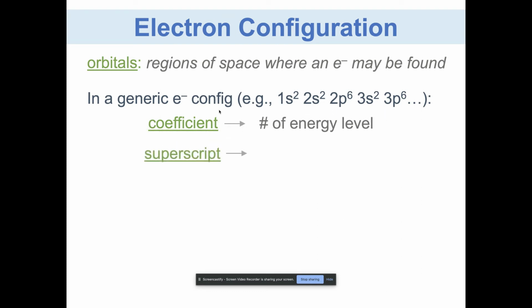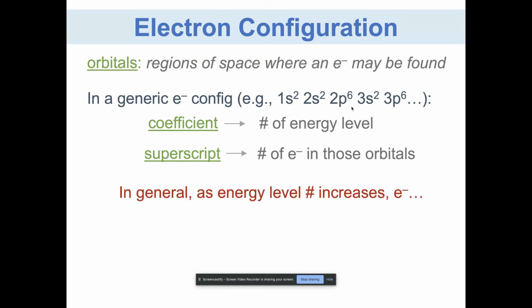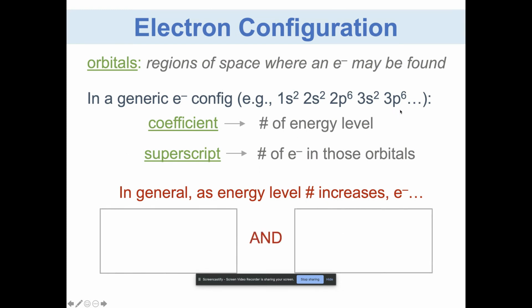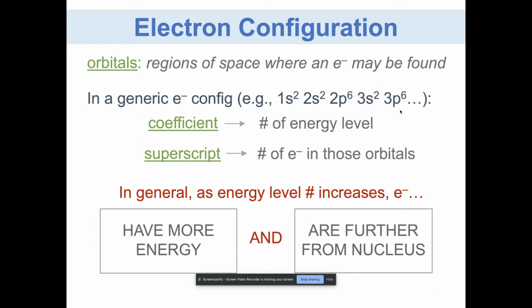We're going to use the superscripts to talk about the number of electrons in each of those orbitals. And again, remember that an s orbital can hold 2. And then once you have 2, you have to move on. Now p can hold 6. And so as we're filling in around the nucleus and we want to know where these electrons reside, we need to remind ourselves how many an s and a p and a d and an f can hold. And again, one last time, and I know I've gone through this a lot, but it's important to remember that as your energy level increases, so again, as these coefficients out front increase, those electrons have more energy and are further from the nucleus.